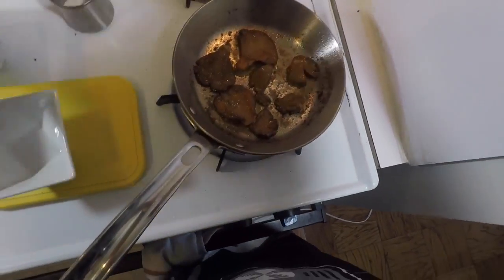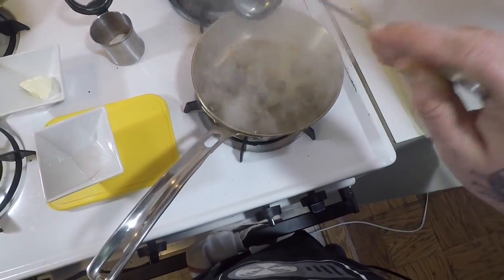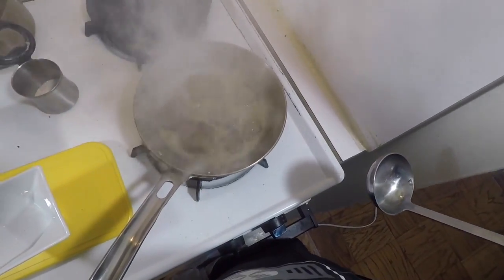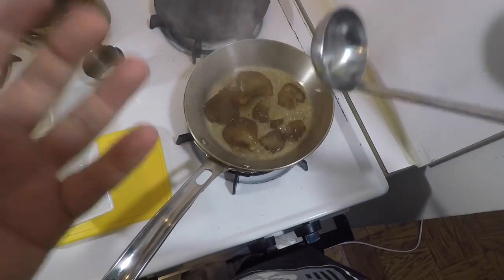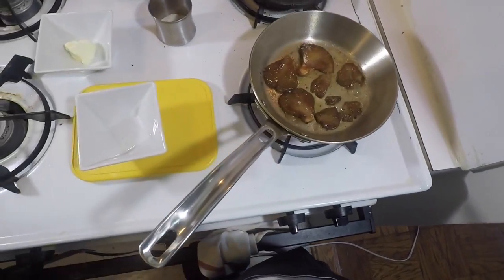Now, it's getting just a little bit too hot for me, so I'm going to add a little bit of this dashi. That's going to do a great job of steaming that flavor, removing some of those caramelized bits on the bottom.